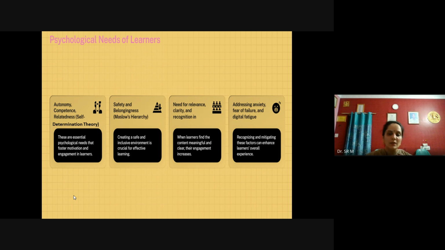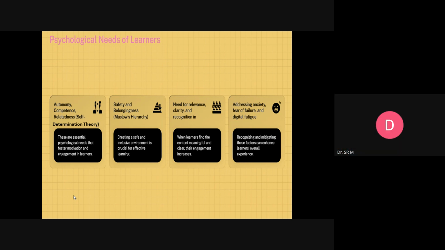Now, why did we speak about all these three things? When these three needs are met, students feel more engaged. If we design our lessons with some choice, like topic selection or peer-based activities, we are supporting autonomy.